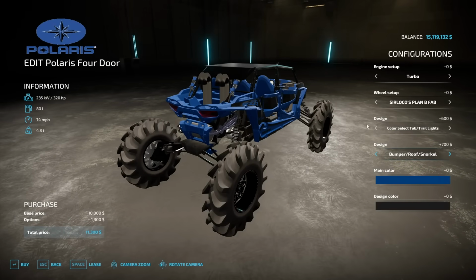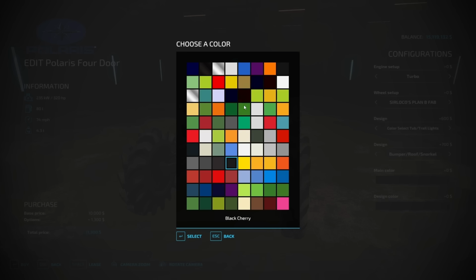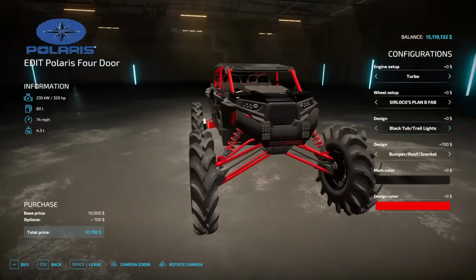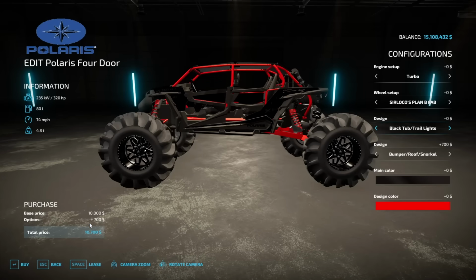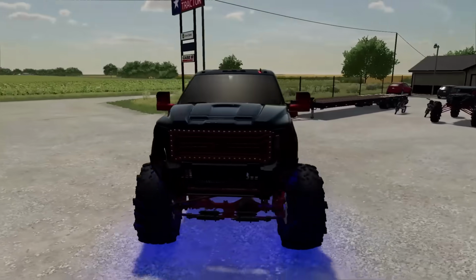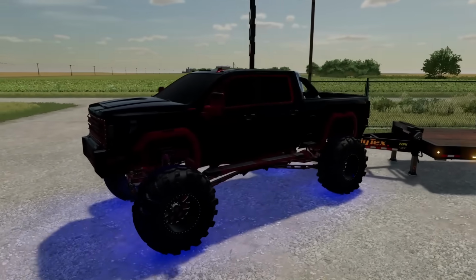We got the 4 snorkels on the back. We're going to go with that, but obviously we got to change the color up. All right, looks good. Let's see if there's a red we could find. There we go. All right, so we got kind of an accent red, just like the rest of our vehicles. $100,000. Oh, nope, $10,000. Okay, it's actually not bad. Let's back up to the trailer. We'll get the off-road toys loaded up, head on back to the ranch, and we'll be out of here.